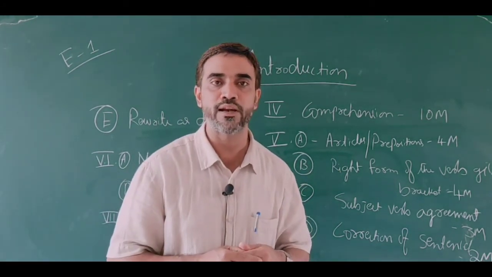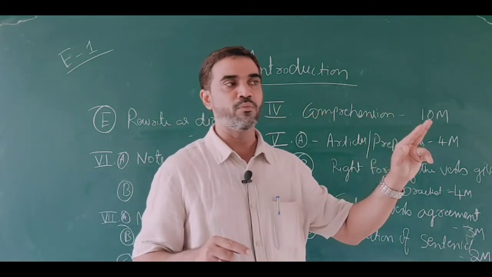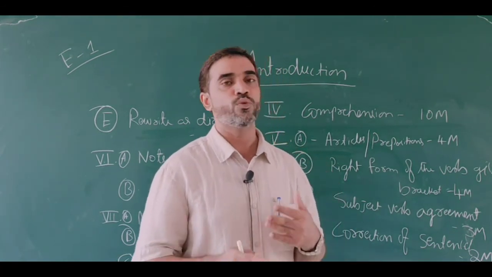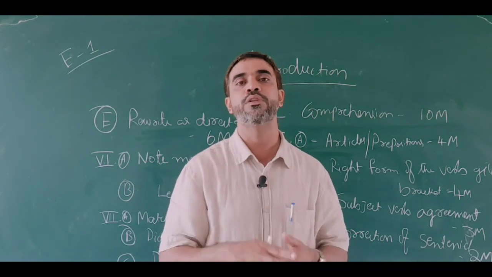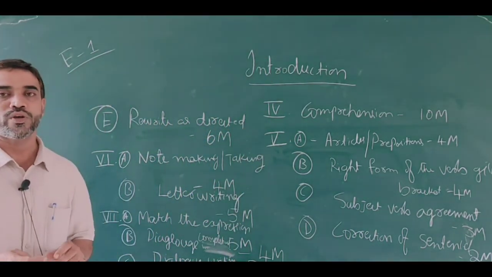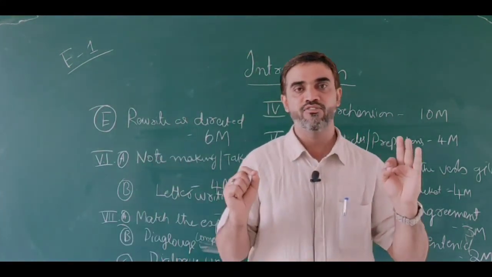So how do you normally write a conversation? There will be 2 speakers, and you just name them speaker 1, speaker 2, or use names if they are given in the question paper. Then you think of a situation and what they could talk about, how the conversation will go. So that completes your 100 marks on your question paper. Clear?